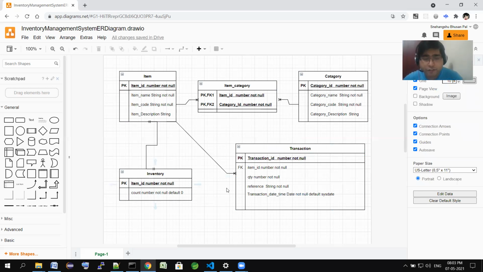So here we have discussed data types. I've used number and string. The idea is that during designing, you have to determine exactly what type of value has to go where. That is very important. I have not specified anything related to Oracle or MySQL.